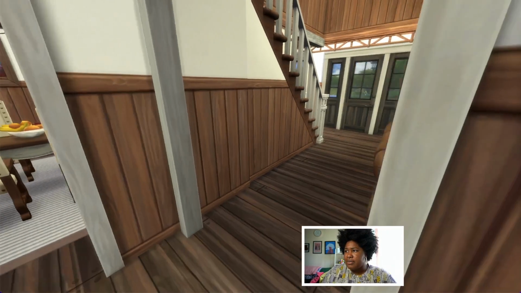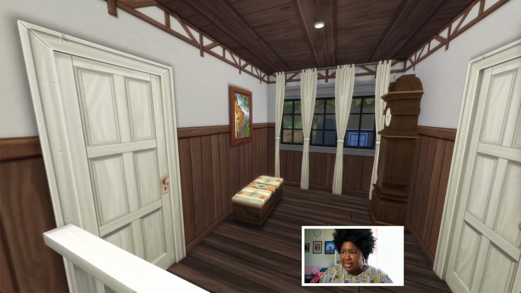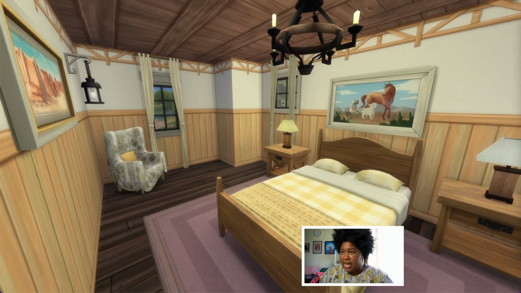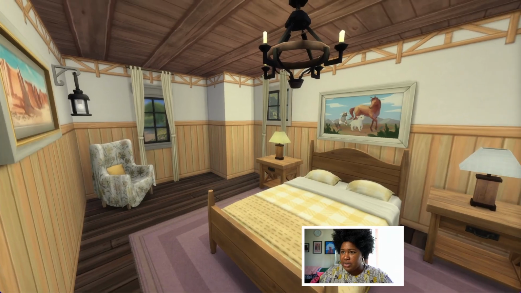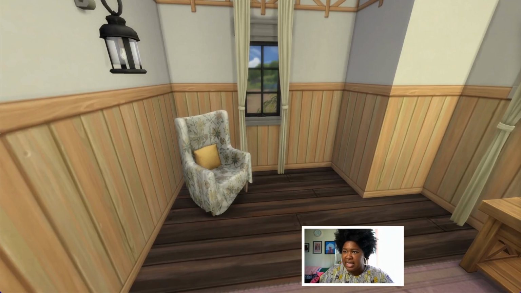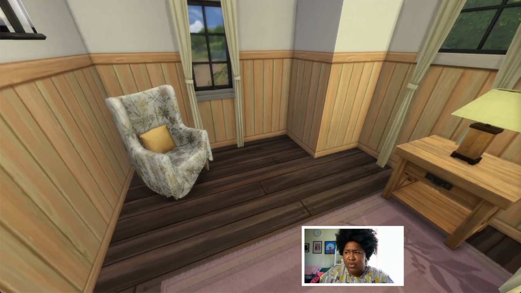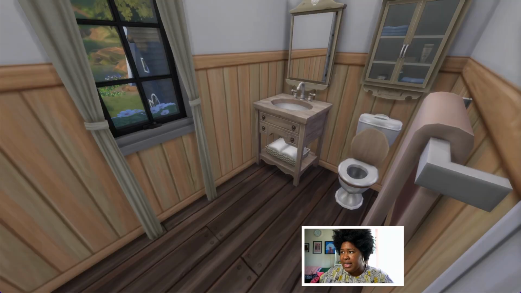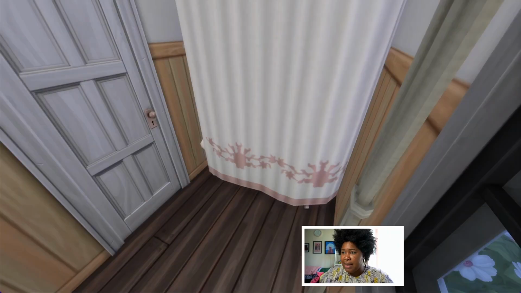Now let's head upstairs. When you first come off the landing, this is the bedroom off to the left. A lot of yellow tones in here. I didn't realize that we got this chair. It's so cute because it looks like it has a sheet or something over it. I love that. Rug, and then there is a bathroom here, window overlooking what's happening outside.